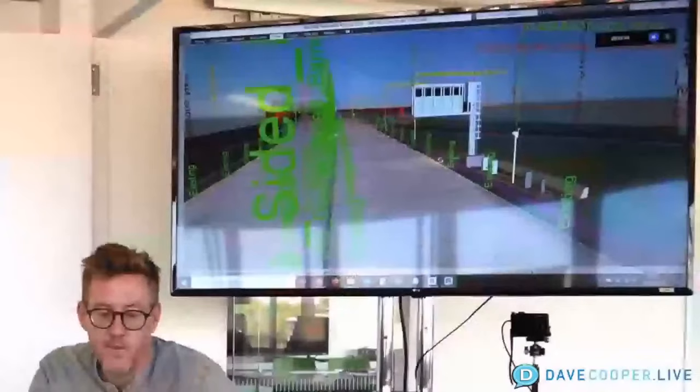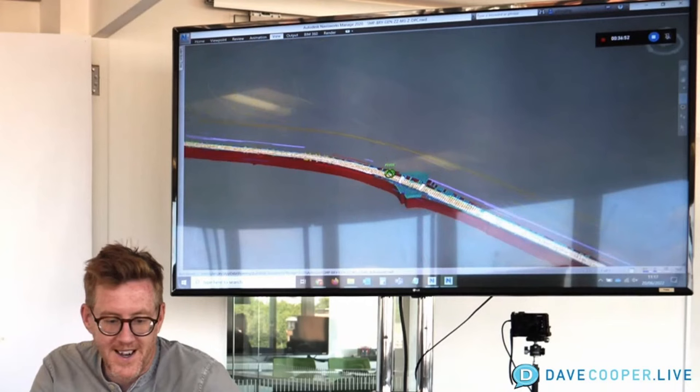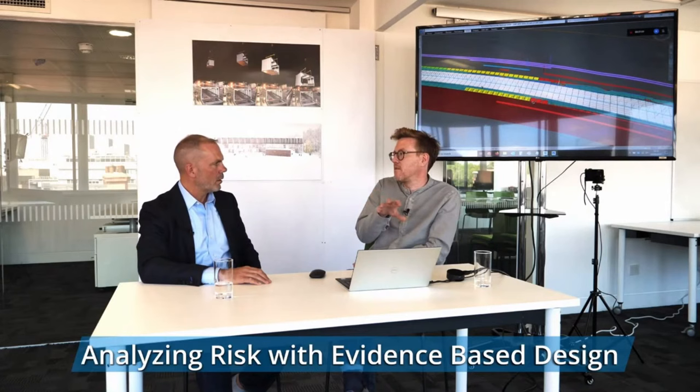This project involves a whole range of algorithmic techniques: some procedural, some parametric, some generative, and some very simple decision tree logic — it's not one size fits all, everything is project specific, and we build it up in layers. The red and green color coding along the road represents risk. Against all the different types of data we pull in, we're analyzing the road in 10-meter segments to understand how risky or impactful it will be to have construction activity there — cut and fill requirements, environmental factors, safety factors related to road curvature and driver visibility to signage.